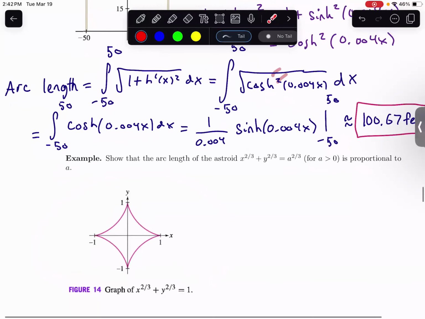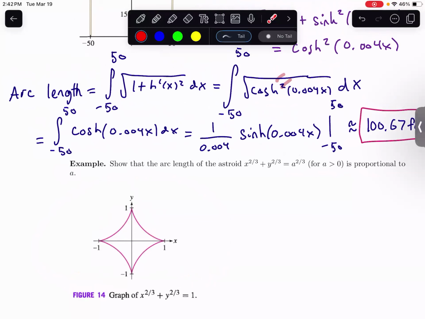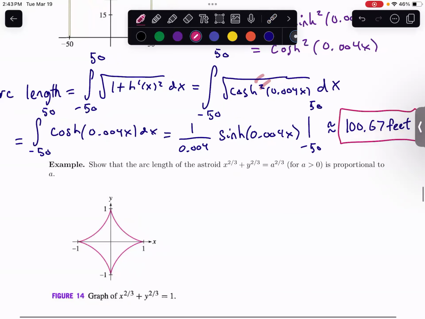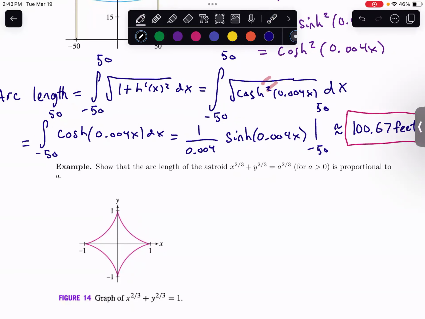And so you can notice that this is an implicit function, meaning that on the left-hand side, we have a function in terms of x and a function in terms of y being equal to some constant. So we want to be using implicit differentiation in order to determine what y prime is going to end up being. So if we want to determine what y prime is, this is Calc 1 stuff, but it's Calc 1 stuff we haven't really used very often since Calc 1, so maybe it's a little bit rusty. So what ends up happening is we're going to take the derivative of both sides of this equation with respect to x.